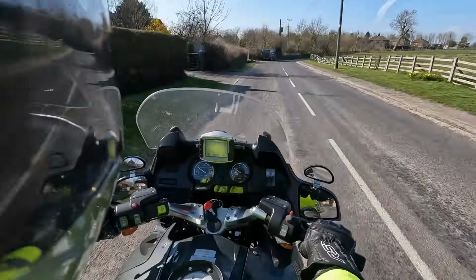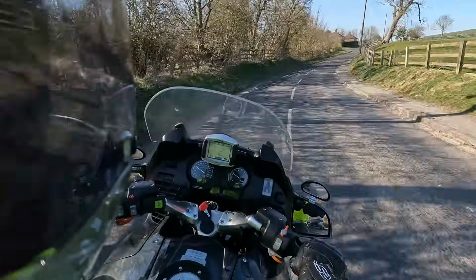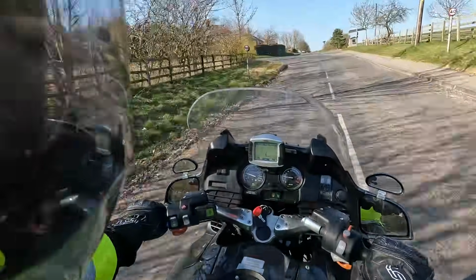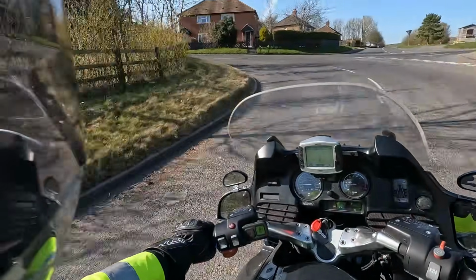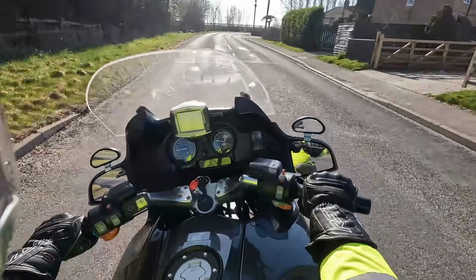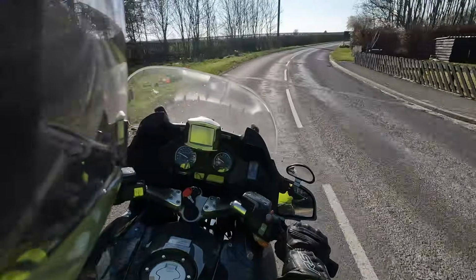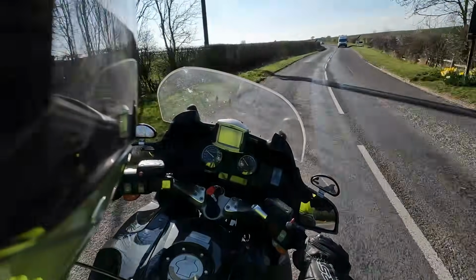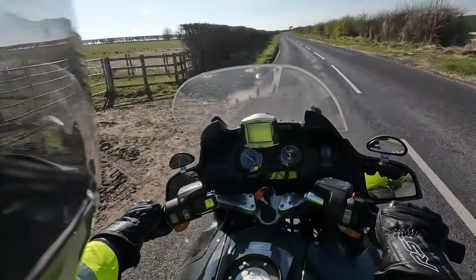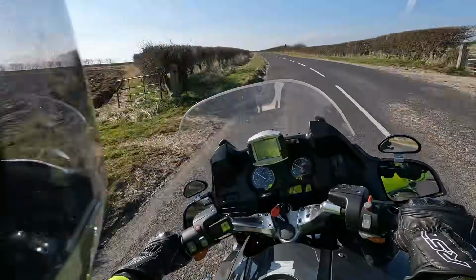It came as standard with the BMW panniers. The guy that I bought it off had also got a top box on it, which was very useful. I've not ridden with it yet, but I'm hoping to get away and do some longer distance touring, so it'll be extremely good for doing that. The panniers themselves, drawback, I can't get a helmet in. So if you're going out somewhere just for a day out, you can't put your helmet in the pannier. Other than that, they're very good.